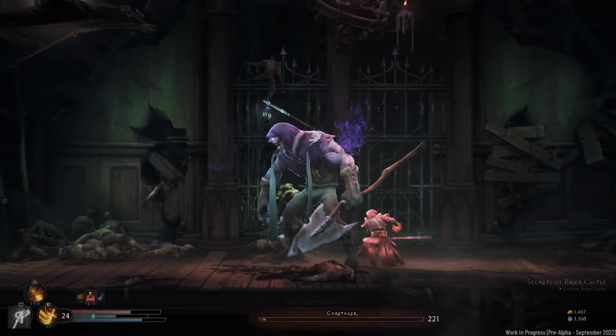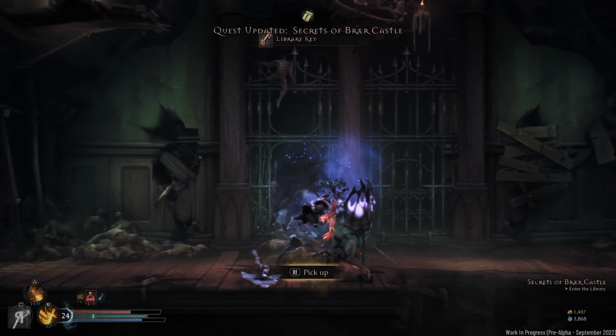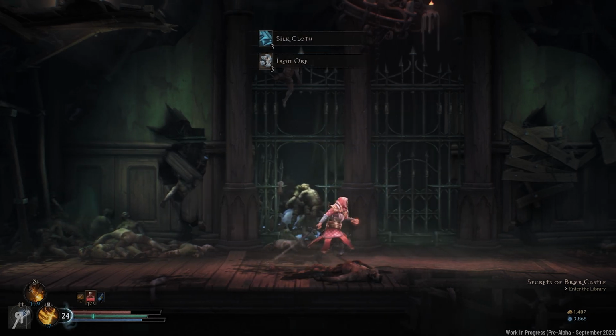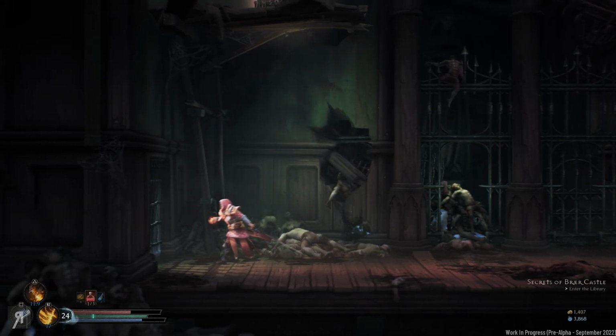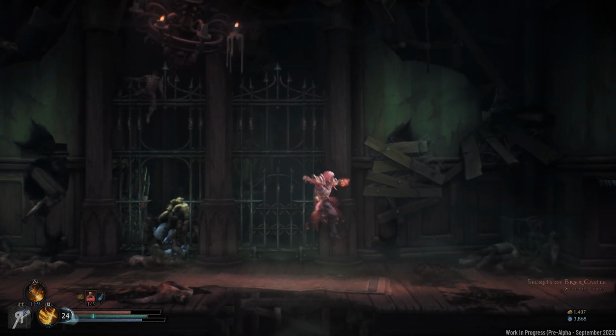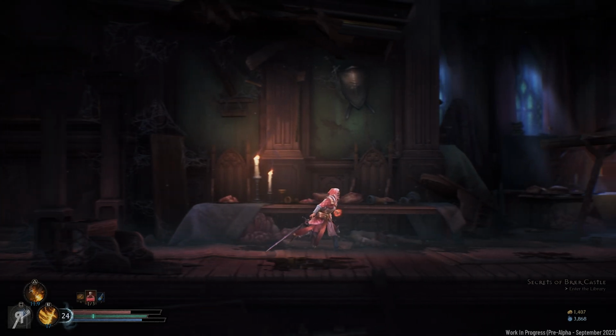Technically, I could have used some spells here, but I just wanted to focus on the fundamentals. There you go. Okay, fantastic. We actually did win against the boss. Wow, okay. Would not have expected that in a million years, but there we are. And now I have the library key. So where do I go with that? Well, I have no idea. That is our quest. We need to enter the library.